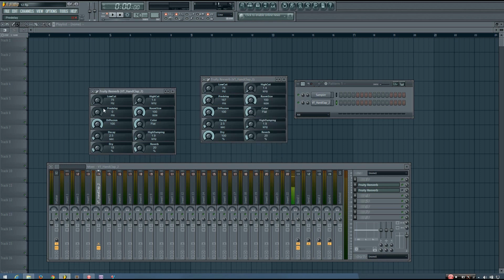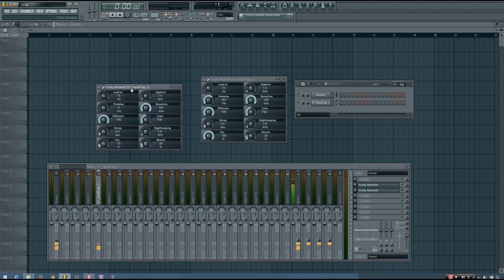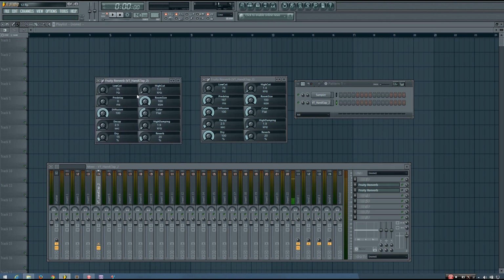And so in the other reverb, you can see that I have the pre-delay set to 0. So this sound is kind of put in with the reverb. And I've also turned the dry level down to make it sound as if it's further away. So if I turn this reverb on, you can hear it just sounds quite a bit further away.